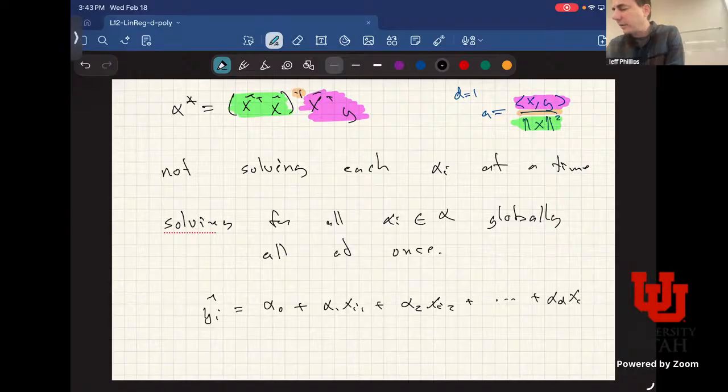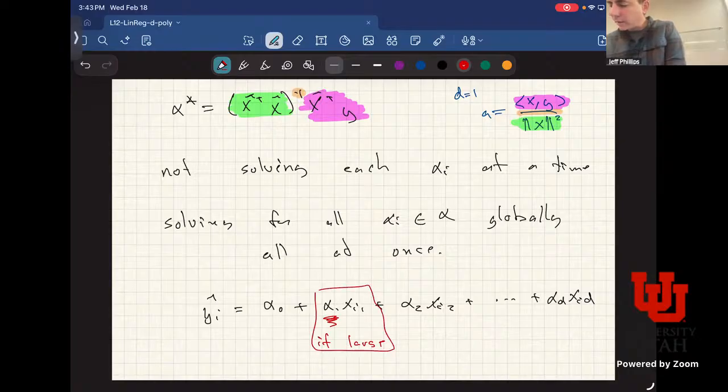alpha d xid. Okay, and so it's common to try and read into this expression and to say, if this coefficient is large, if this alpha 1 coefficient is large, I might think, okay, this term, if large, then maybe this xi1 is important.